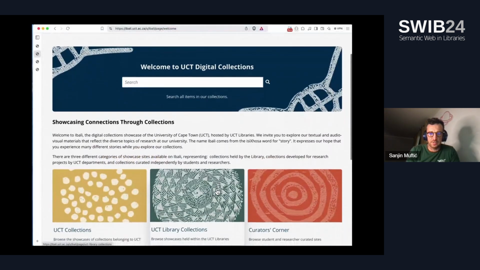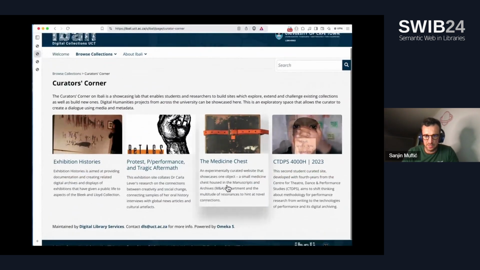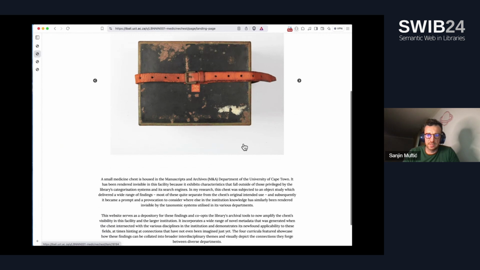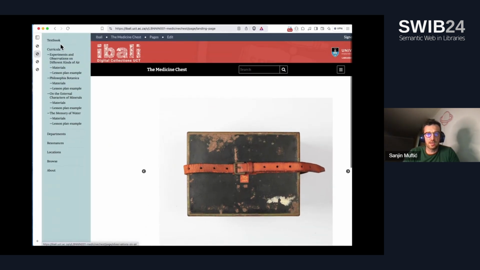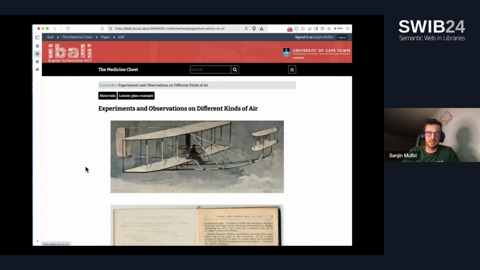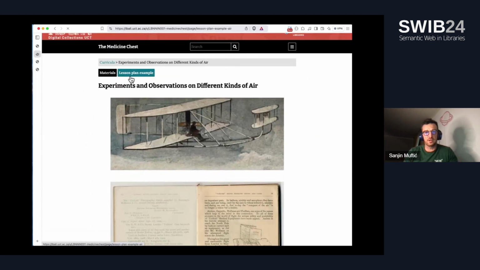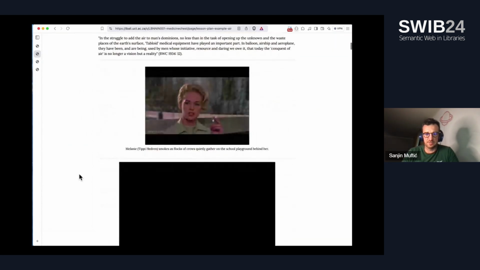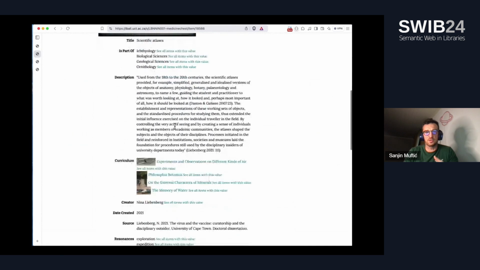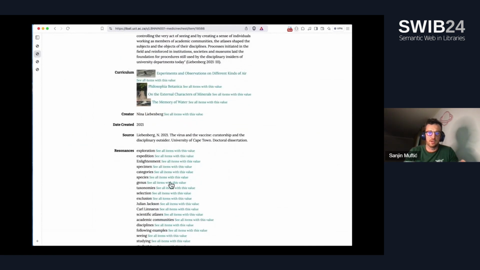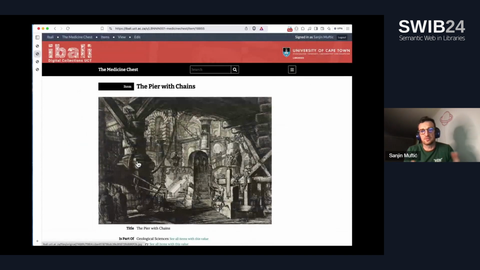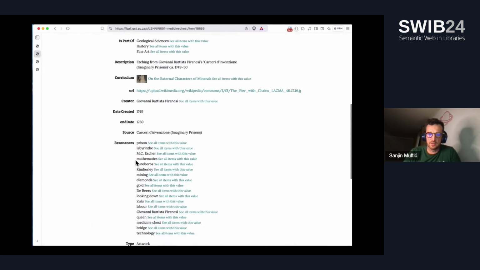So this particular example is the medicine chest. It was made by a PhD student at the time, Dr. Lina Liebenberg. She looked at a particular object that was sitting in the library archives, this medicine chest, and then constructed a series of lesson plans on how to bring this medicine chest into a curriculum. But she used a number of different other media items to make her point. And she was identifying and classifying it with her own resonances and keywords so that people could navigate her way of thinking through playing around with the site as well.